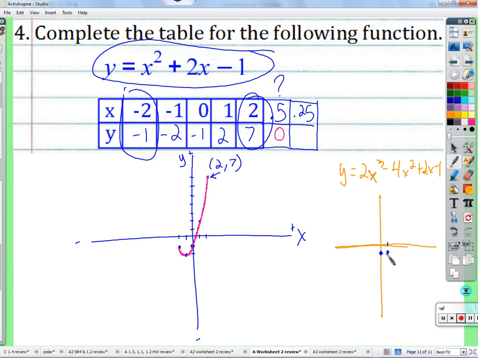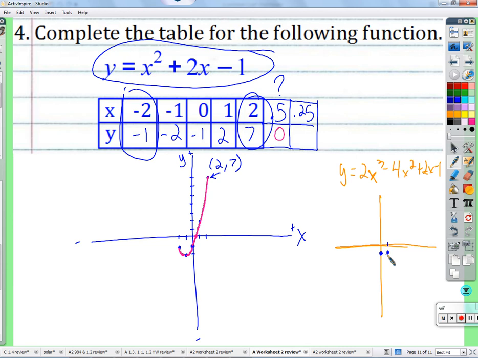And how will you start to get an idea of the overall shape of the graph? Keep plugging in numbers and figuring out what numbers come out and plotting those as points. How many points could you plot? Theoretically, an infinite number. When you're done plugging all those infinite number of points into the graph, plotting all those infinite number of points, what will it look like? Well, whatever the shape of the graph is supposed to be.